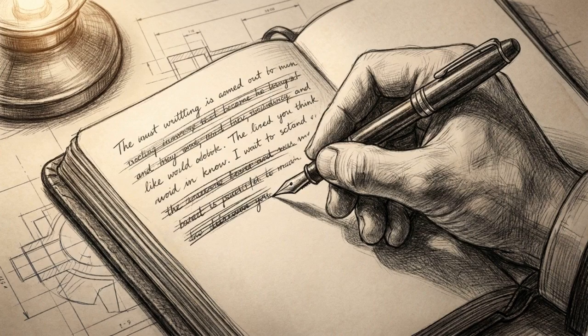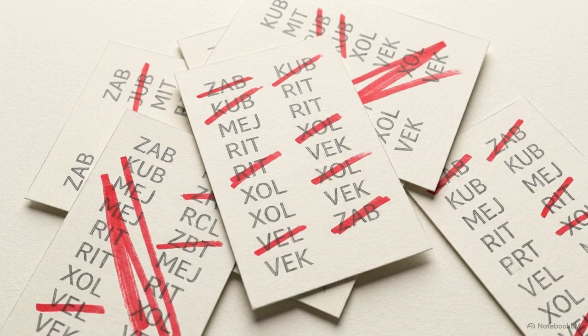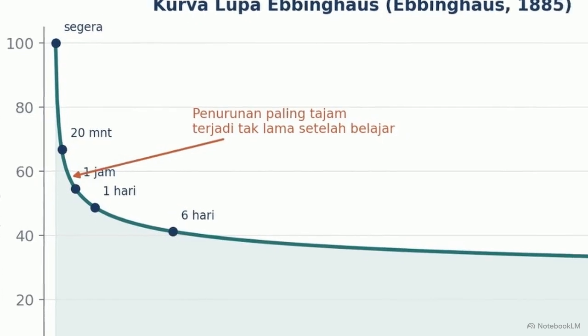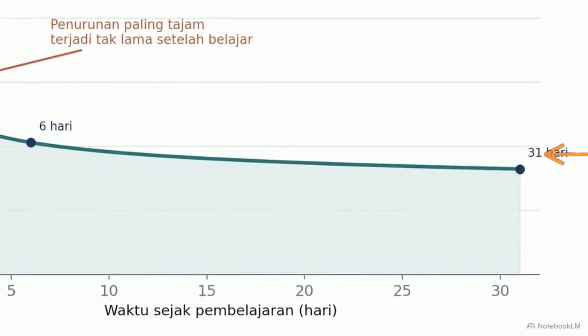In 1885, Hermann Ebbinghaus began a grueling series of self-experiments. He memorized lists of nonsense syllables, tracking his exact error rates to mathematically map the rate of human forgetting. This forgetting curve shows a steep, near vertical drop on the left. The most severe data loss happens immediately. Following the curve to 31 days, it levels off. This mathematical plateau proves long-term retention depends heavily on immediate rehearsal.